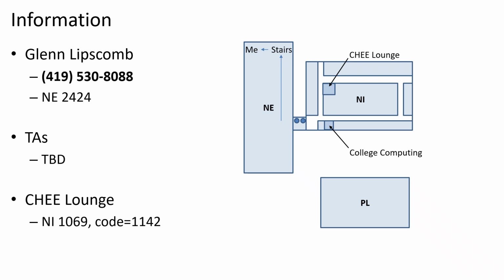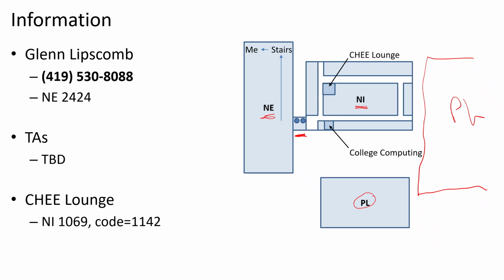The engineering buildings are shown here. North Engineering here is the building that is to the north of the other two main buildings in the complex. Just north of CHEE Hall, which is located here, these two are connected through this corridor right here. And then the classrooms, the room that will have our computer recitation section in, is in Palmer Hall, and that's down here. There's a big parking lot over here, which is probably where you will park if you drive into campus. So just to orient you where these buildings are located.